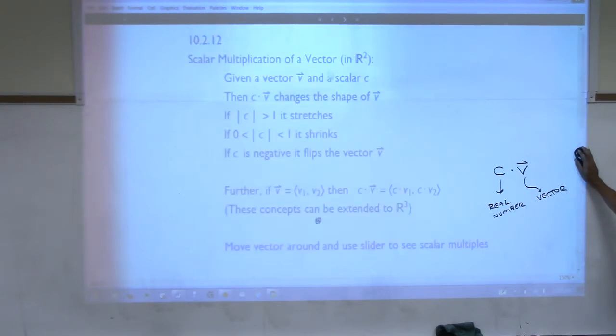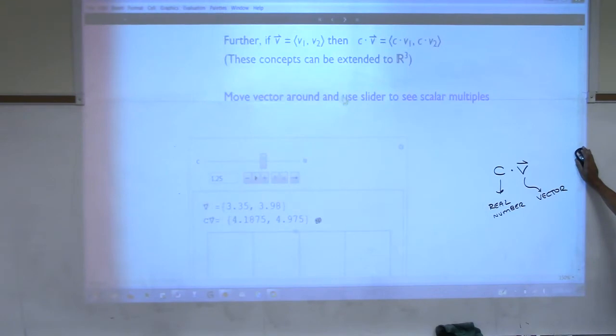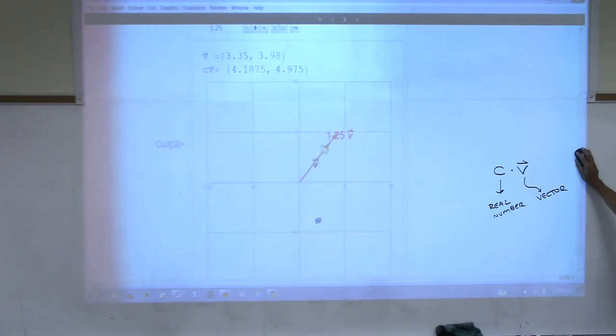All right, moving along. So no matter where you move the vector, the number's always going to stay the same. What number? The c value. Like, let's say you change the size of the vector. Well, that's just the way I wrote this program. I just wrote it so that if I chose to change v, it's always going to draw 1.25v here.